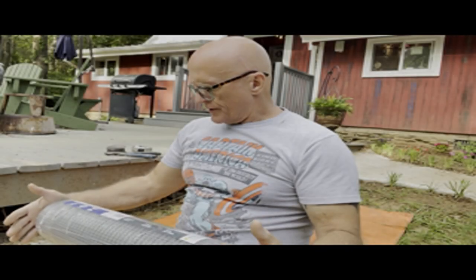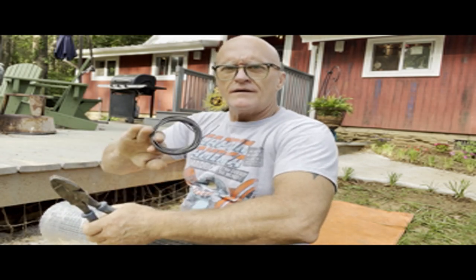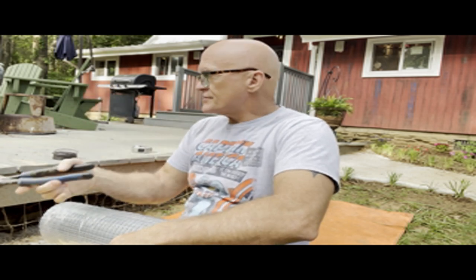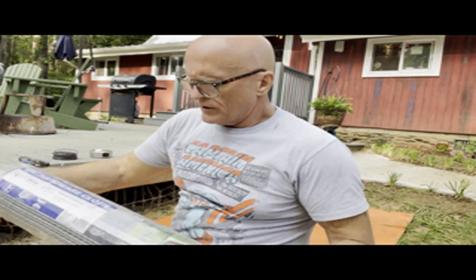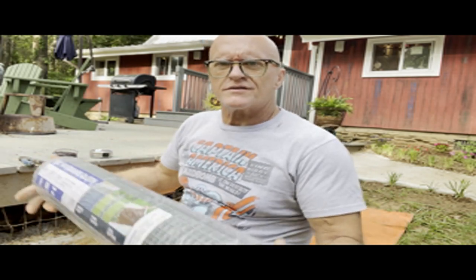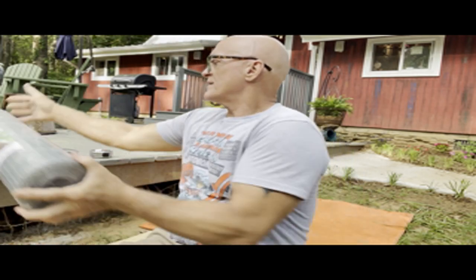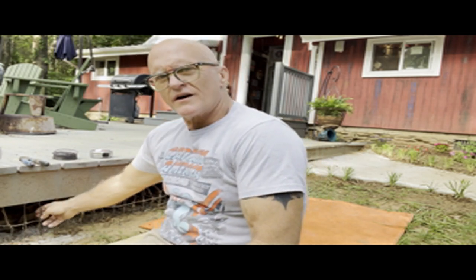Okay, before I get started, I've got a roll of baling wire, side cutters, Lyman's pliers if you're an electrician, a tape measure, and this hardware cloth I got at Lowe's. It's got half inch squares, and I'm going to cut it in strips and attach it to this wire that I've already got here.